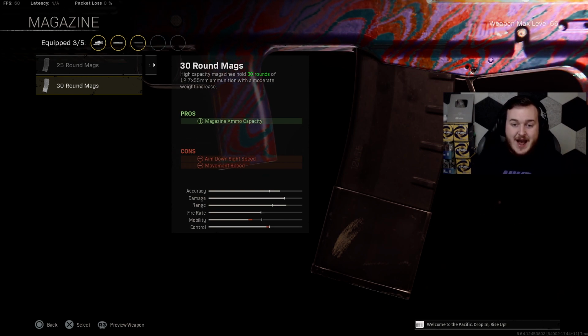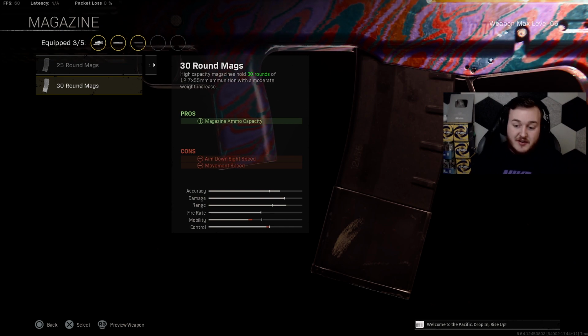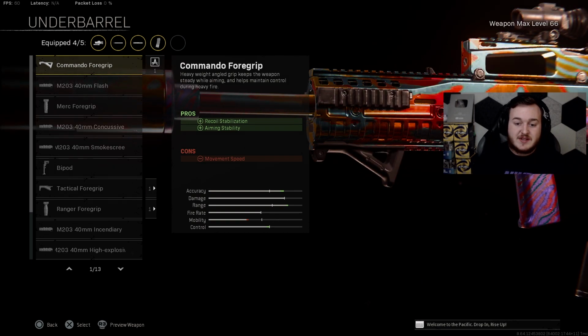Now, I do wish that they added more attachments to Modern Warfare weapons here in this year's Warzone, but unfortunately they didn't. But the 30 round mag, we're going to be adding on the Odin. And then for our final attachment, guys, we're adding on the Commando foregrip once again for recoil stabilization and aiming stability, so we're more stable when aiming down sights, and of course when firing, our weapon's easier to control.